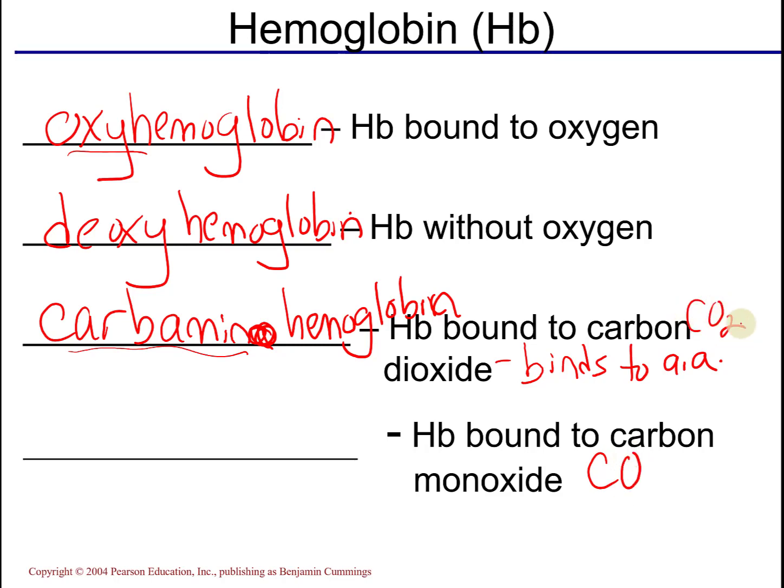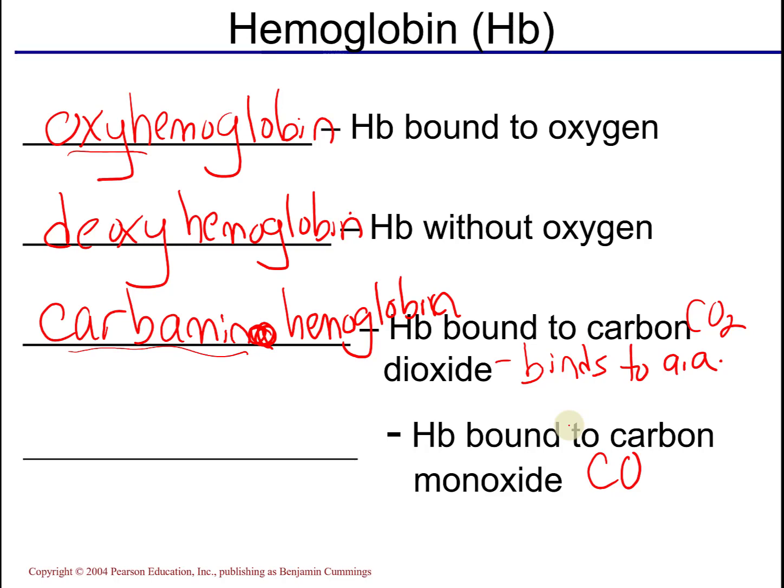Carbon dioxide is CO2. And carbon monoxide is produced by the incomplete combustion of fossil fuels. So things like propane or oil, gas, natural gas, will produce carbon monoxide. In most homes, however, in all homes, this carbon monoxide, which is an odorless, colorless gas, is vented safely to the outside of the home. However, sometimes there are leaks in the ductwork, and the carbon monoxide can build up in the house. In this case, the carbon monoxide binds preferentially to hemoglobin.